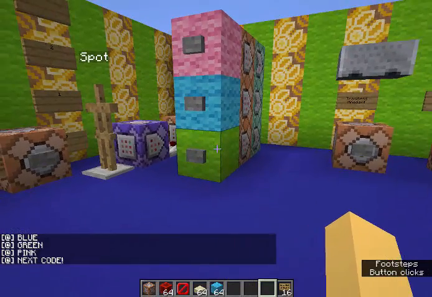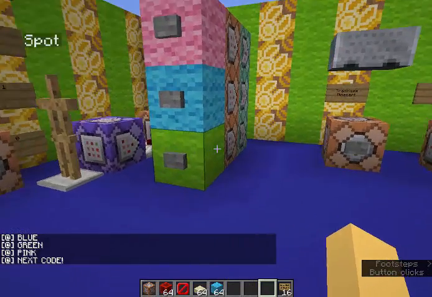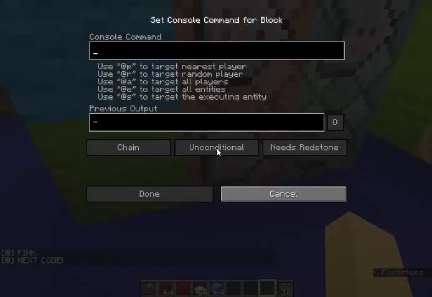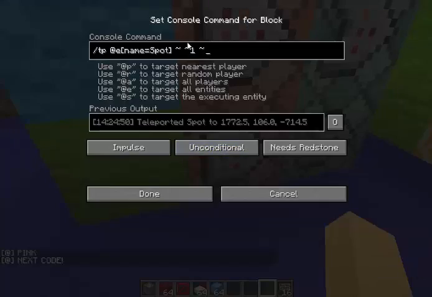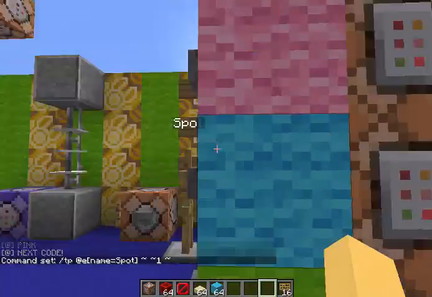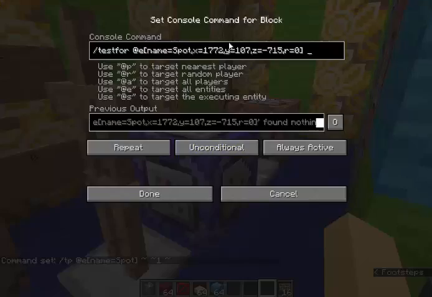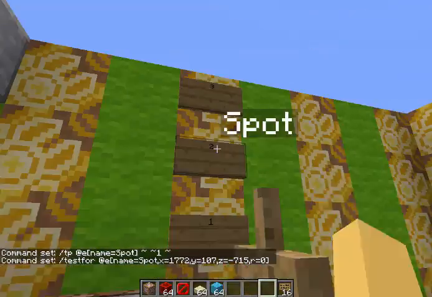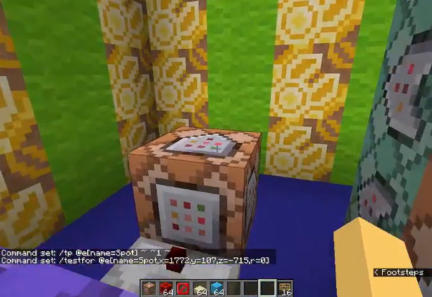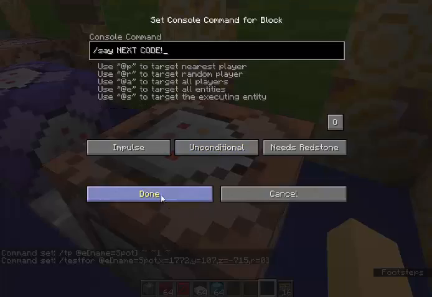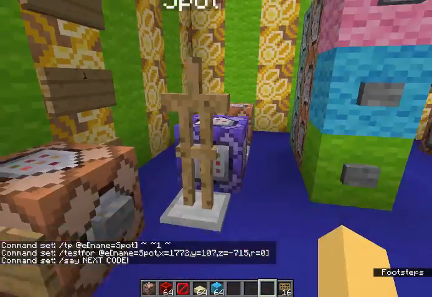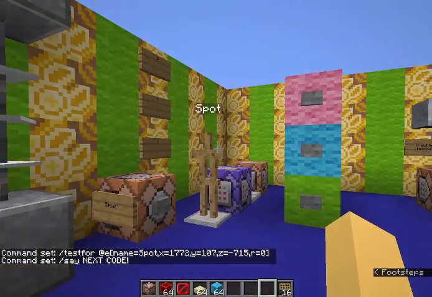So basically, you can trip off different things. How I'm doing this is whenever I press one of these, it's teleporting spot up in general by 1. So no matter what order I press this in, this will always go up by 1. And since I'm detecting for it to reach this level, which is of radius 0, because it's exactly centered on that block, it'll know that, okay, I've completed all the tasks, and therefore trip off next code. So this is a basic idea of how you can use that in puzzles.